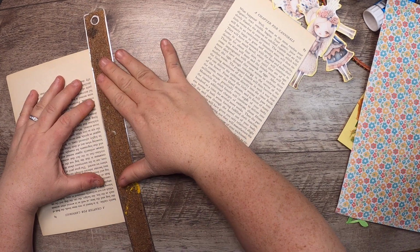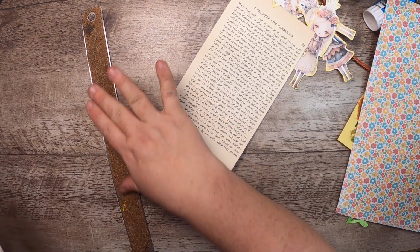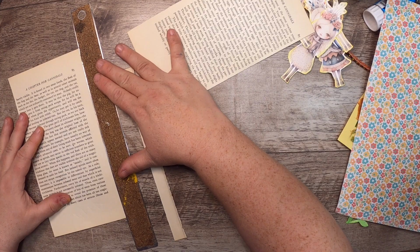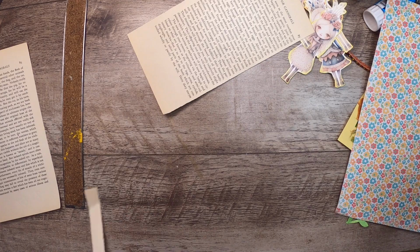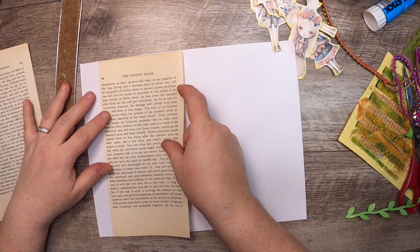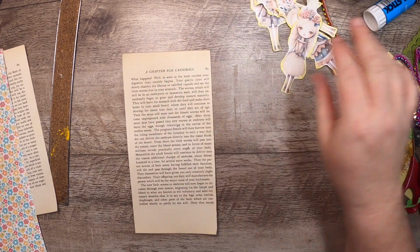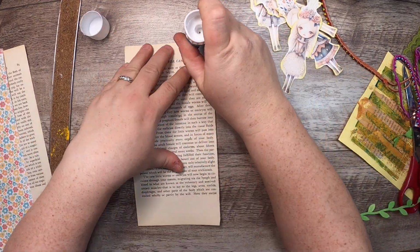Get that edge off. And 2. Now, will both of these fit on this paper? I think so. We have to trim a little. No, pretty good. Okay, so let's go ahead and get the front of these all nice and glued up with glue stick.